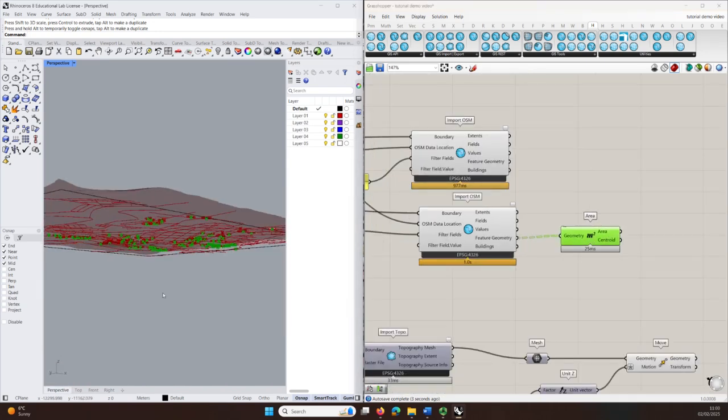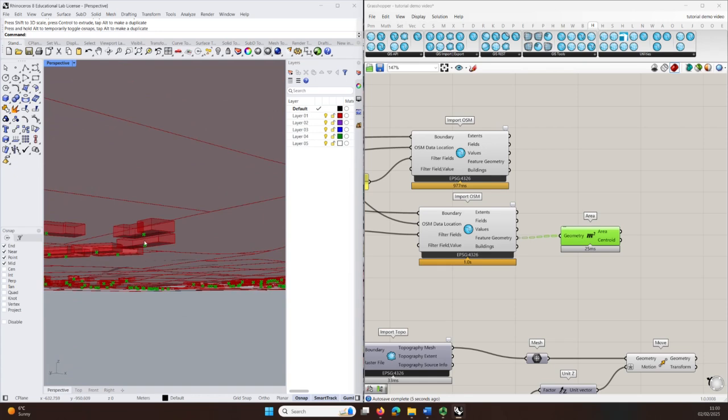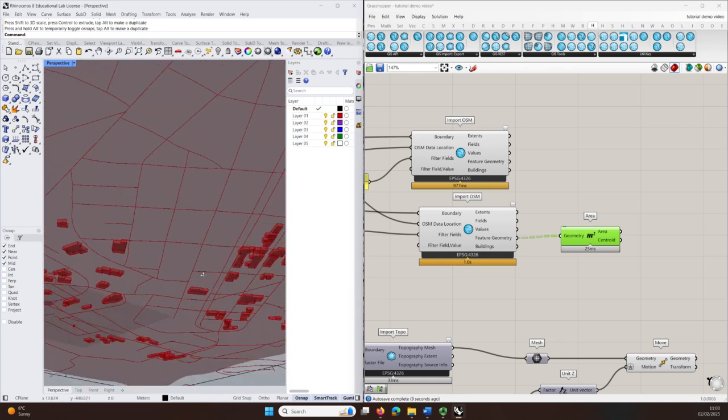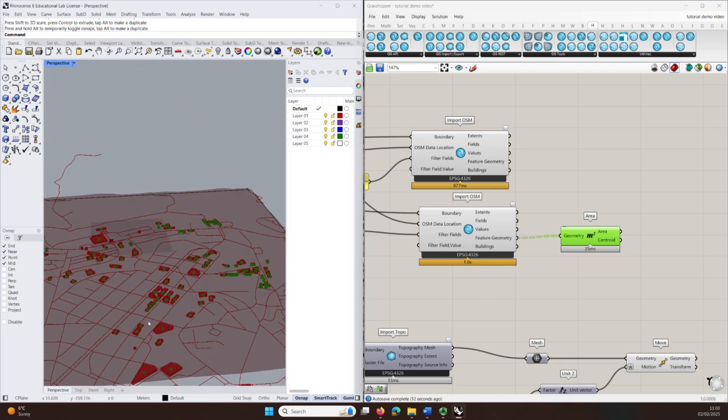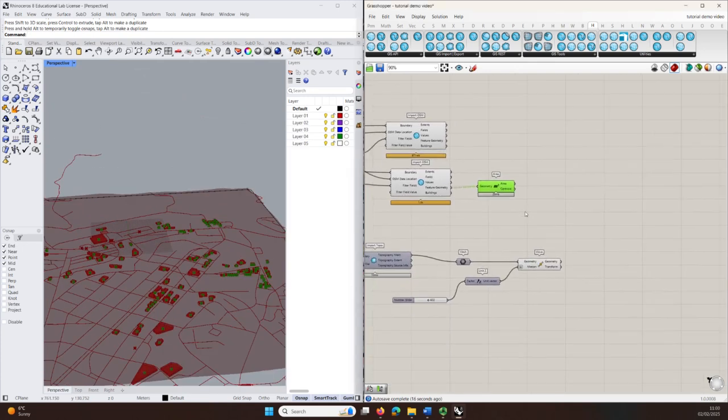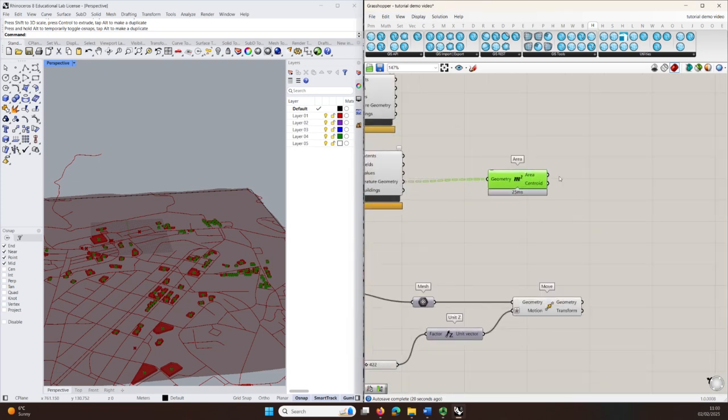So if I look down, you can see that for each of these buildings on the base plane, I get the center point for it. Basically I'll move the center point up to the mesh and then move the buildings along with it. It's not going to be precise. Some buildings will be sort of stuck in the mountain, but we're not going for precision. We're going for a quick site model here. So I have my buildings here, and I have a mesh.